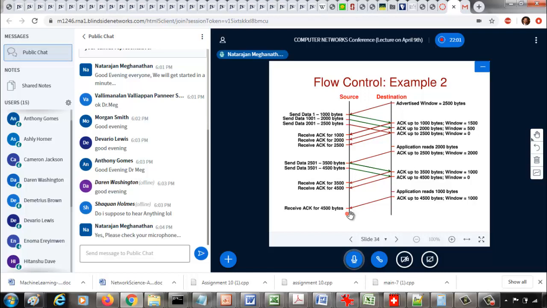So this is how the transport layer protocol running at the source and destination will coordinate and make sure the destination is not getting overflowed with the data sent by the source. So this is called the flow control problem. So basically this is the problem of how the source can adjust its sending rate according to the buffer space, which is the resource available at the destination.